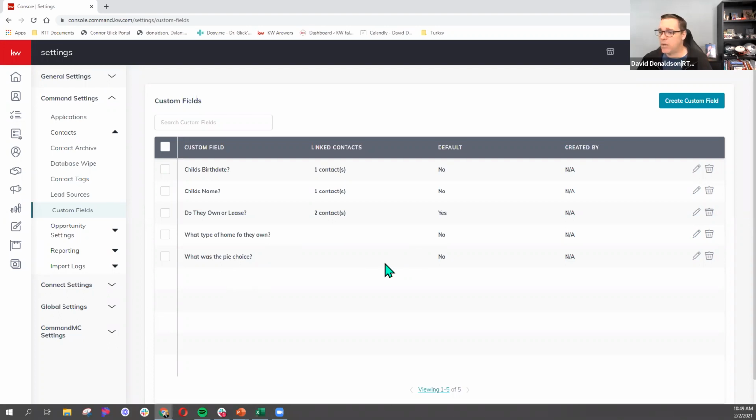Okay, that's something that we use because we give away pies on Thanksgiving. But pie, for me, is not a default question because not everybody gets a pie from me. Right? Past clients, my top 100 maybe, somebody who prefers business to me, but not everybody in my database because I'll go broke. So that's the difference between a default question, which is do they own or do they lease, and pie, which is not a default. So building these custom fields, I think, is incredibly important when organizing your contacts.